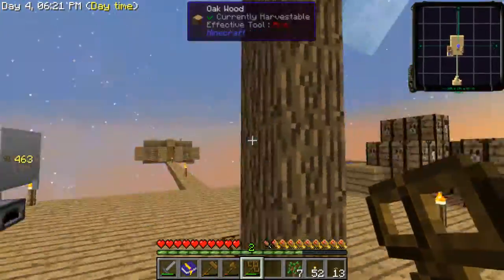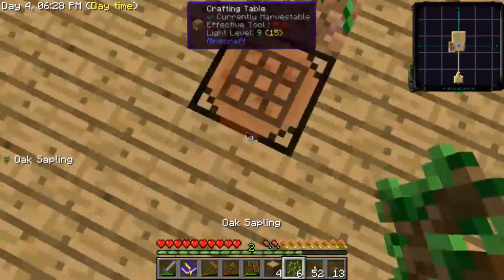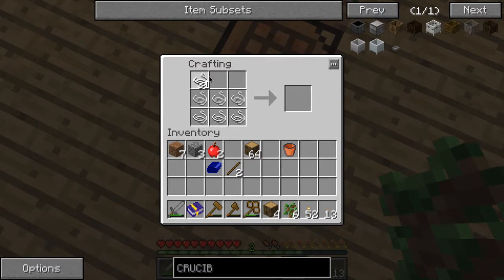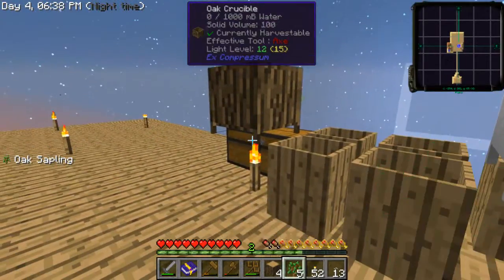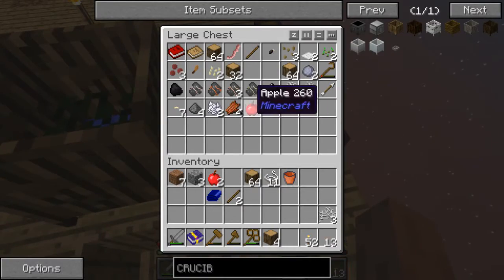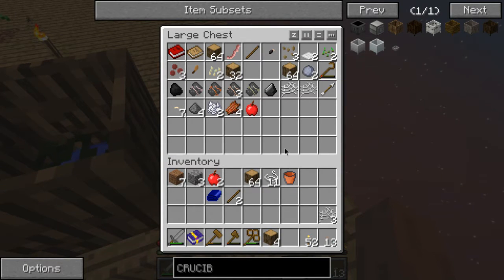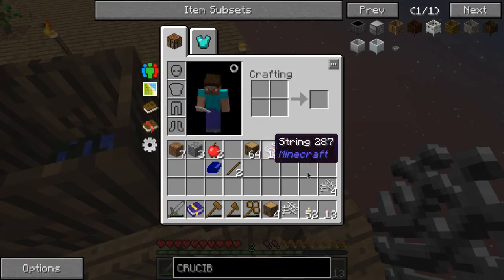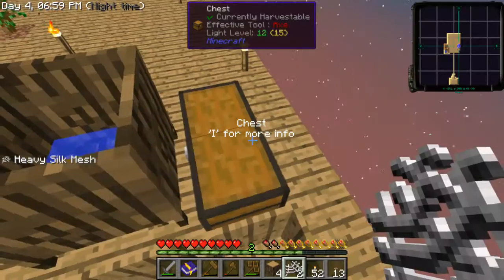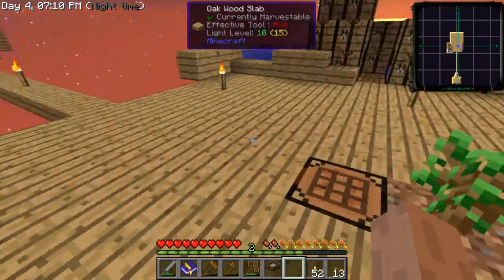Wait, where did all the saplings go? Did they just disappear? Or are they in my inventory? Am I blind? Okay. 1, 2, 3. Oh, I'll make some more. Because I never really put some in there. Oh, I thought I ran out of stuff again. Yes! Heavy sieve! Incoming! I remember the recipe, because I'm sad.